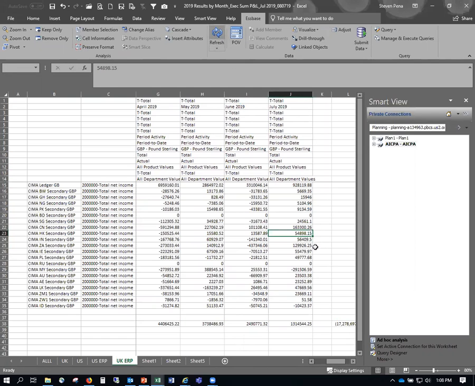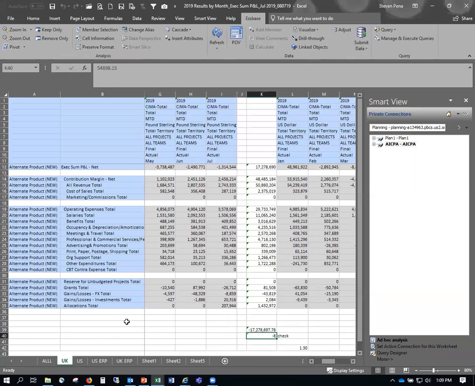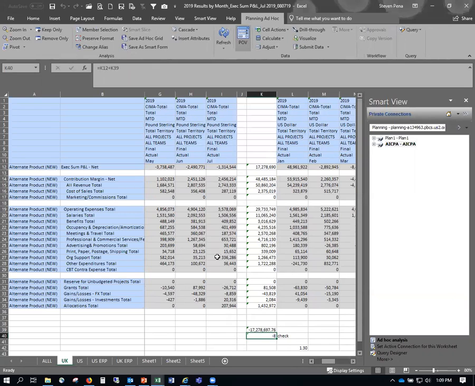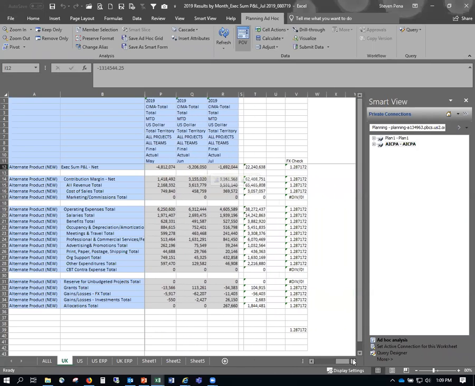Refresh. Okay, so we are good to go. So now we know we've loaded pound sterling. The period came in at a 1.3 million British pound deficit. Converted to USD, it's 1.7 roughly.